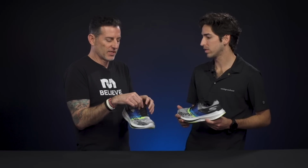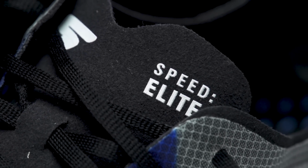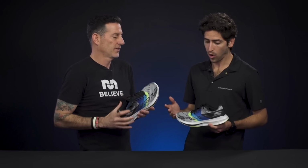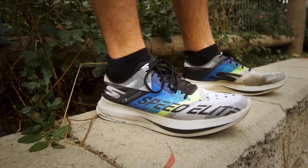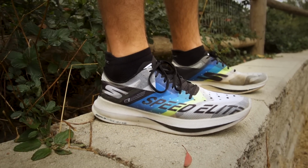Any issues with the tongue? It's a pretty simple tongue. It's basically flat, just a sheet. Did you have any problems with any hot spots or any areas of the shoe that you felt weren't comfortable? No, you know, when you get this on, the tongue is very thin. It helps. This shoe was stripped down to be the essentials and nothing more. So that thin tongue is gonna help create that lightweight design.